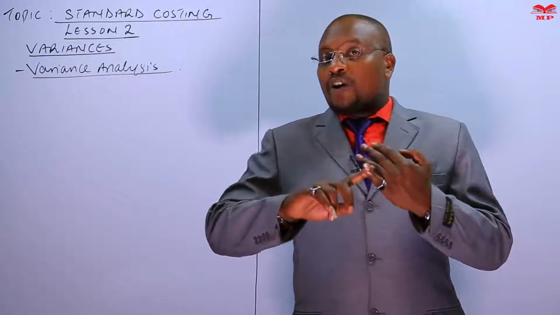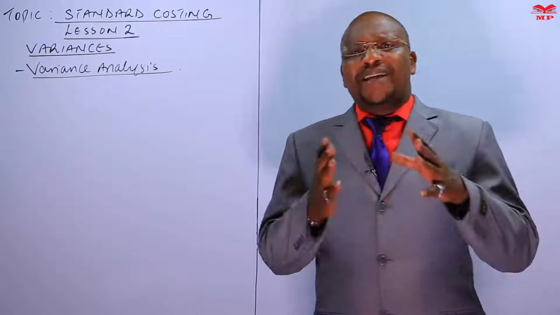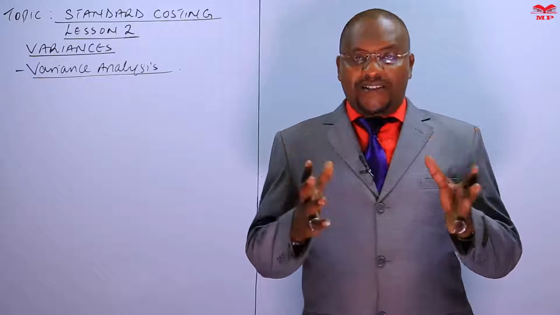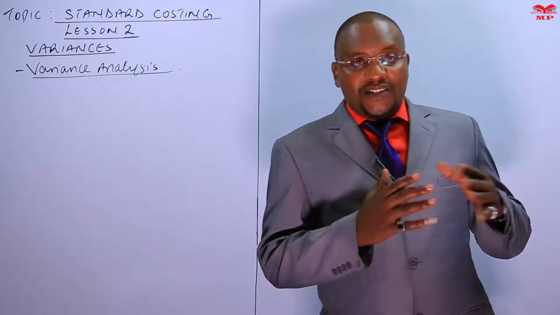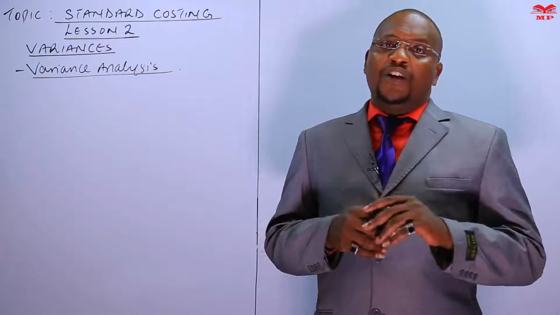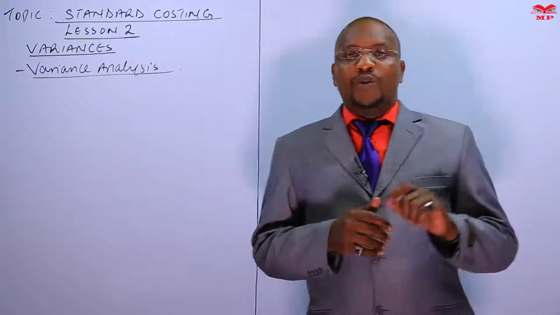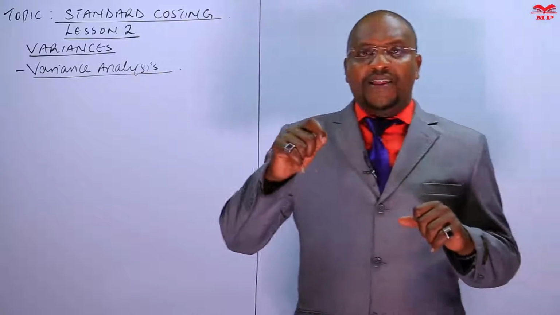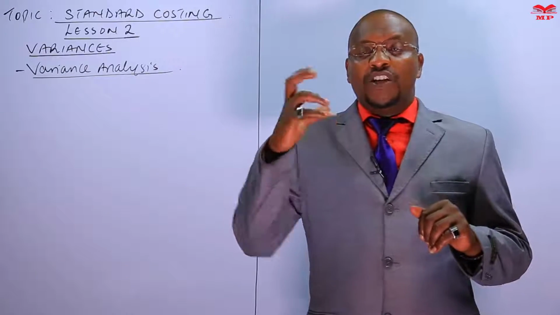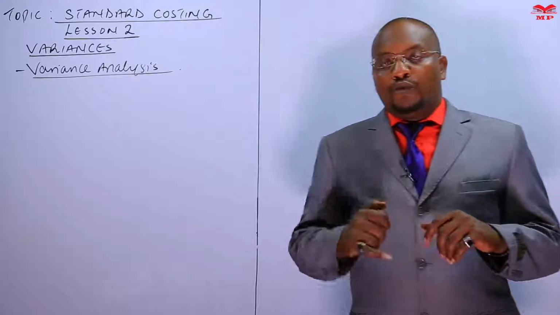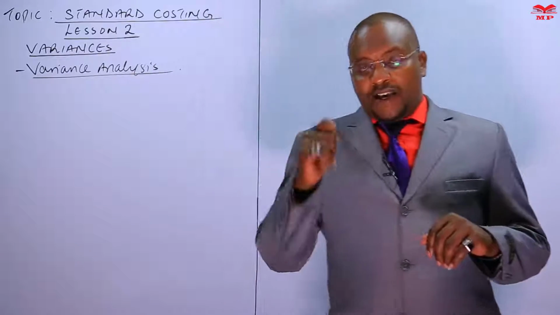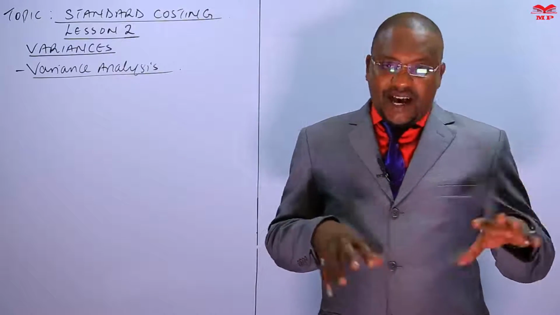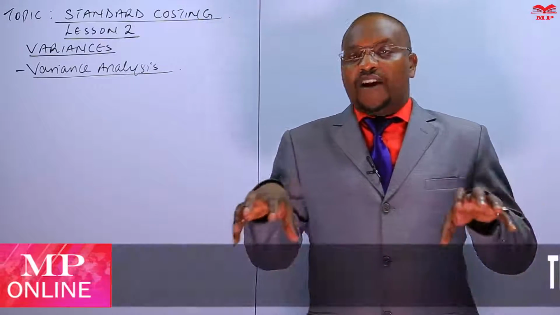When we talk of the cost variance, we can break it down again into two parts. We may have spent more or less because of the price of the input that we have purchased and used. Or we may have a usage or quantity variance because of using more or less of the input. So the price and the usage, or the price and the efficiency, are the two variances that would explain the cost variance.